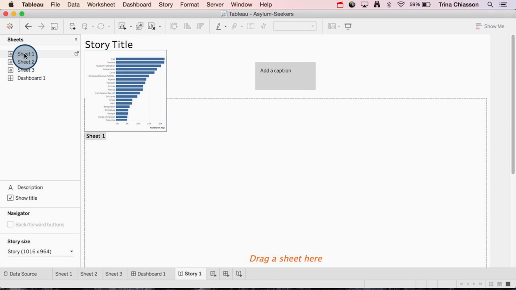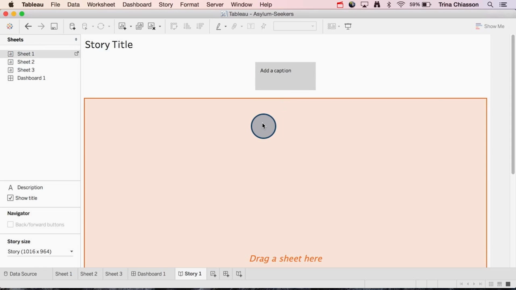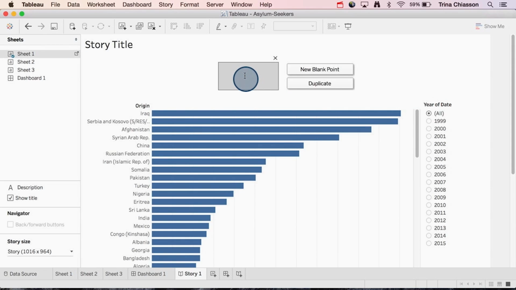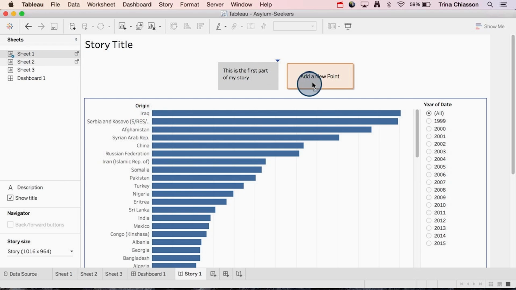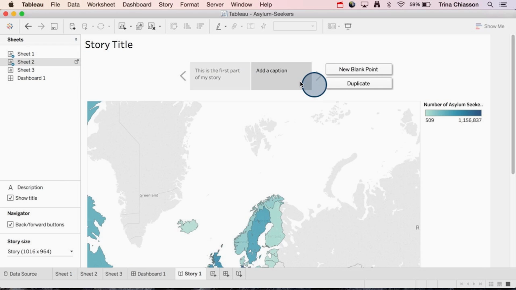So maybe I start with this sheet and I add it here and I add a caption. This is the first part of my story. And then I can take another sheet and I can add a new story point and add a caption. Here's where I found this insight.